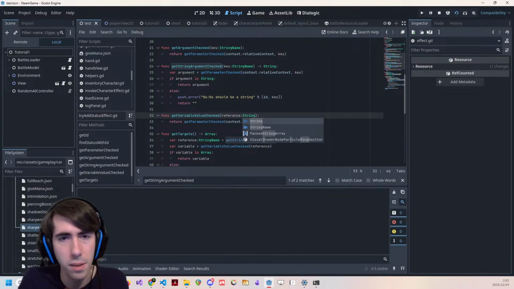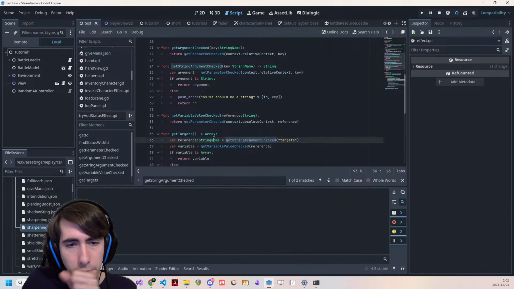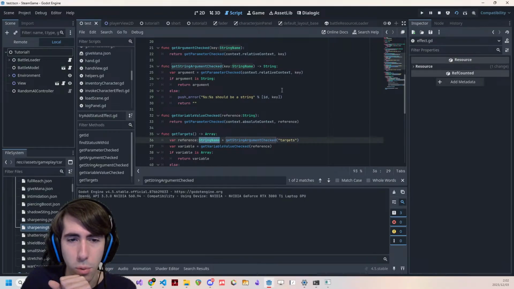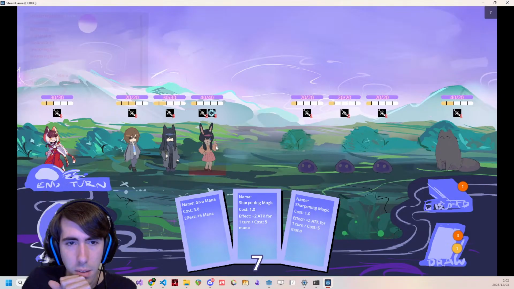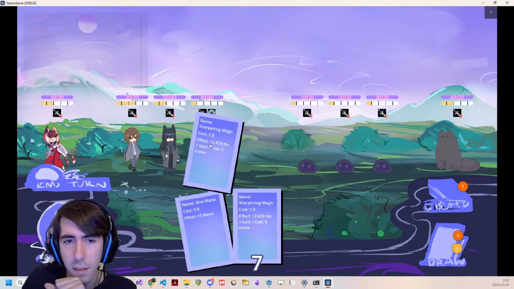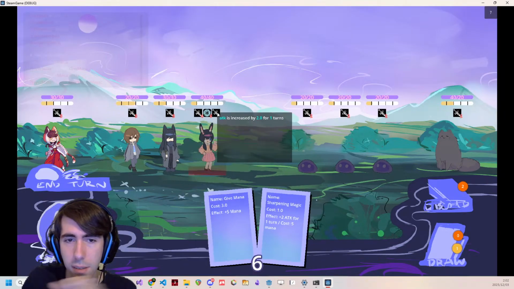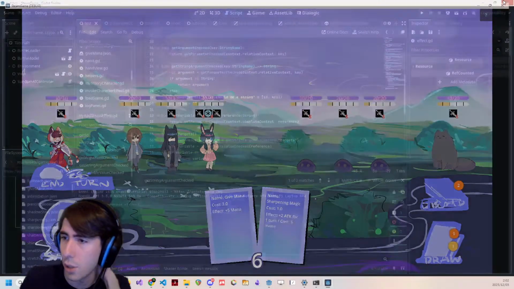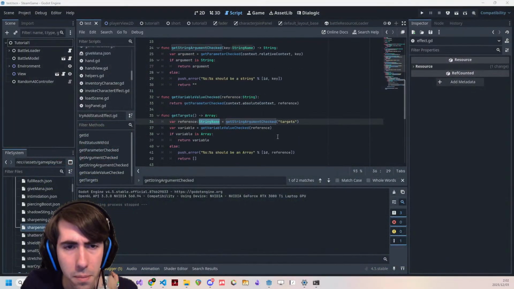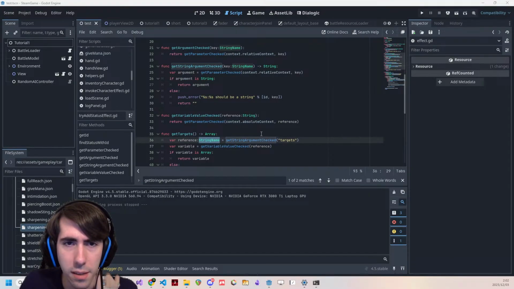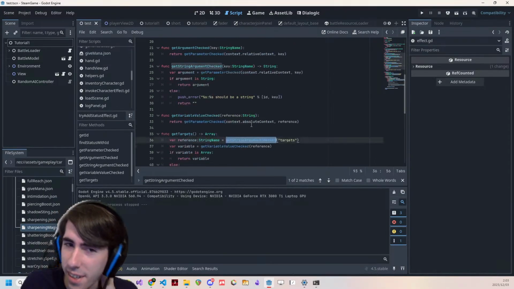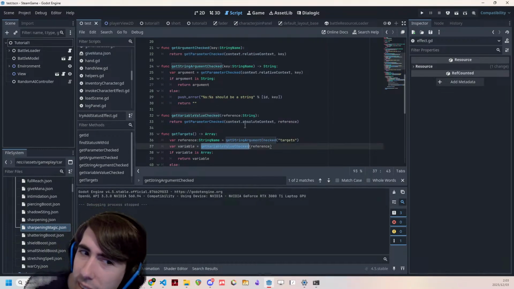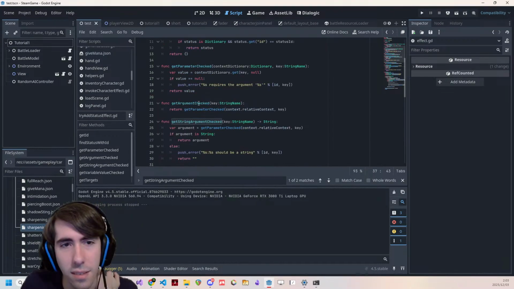What if I do that, maybe? I feel like there's still going to be a lot of problems, but oh, this is actually fine. No, this is good. Okay, this is actually working, surprisingly. I don't even understand how, but this is working, which is good.